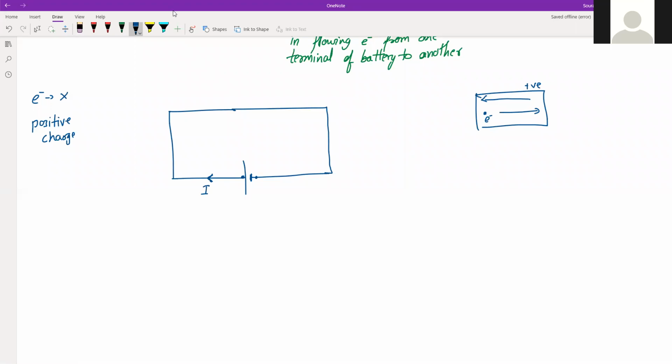So this is the positive charge which is moving, and if this is a 10 volt battery, that means here the charge has a potential of 10 volts, and it starts consuming. Because it has to travel through all this path, that energy is consumed, and when it reaches here, it reaches with 0 volts. Now, where is that energy consumed?